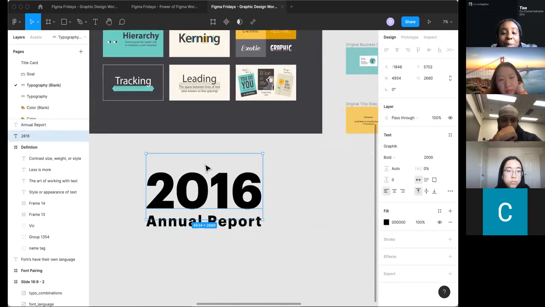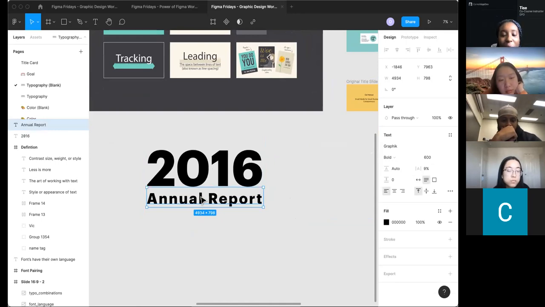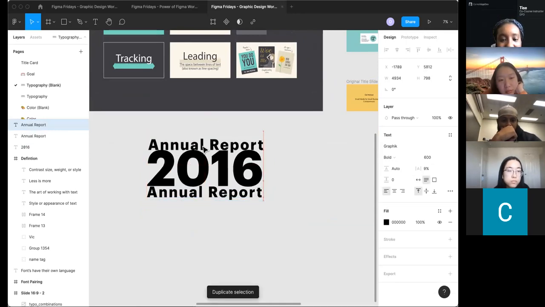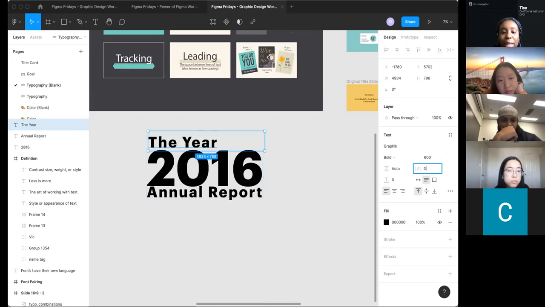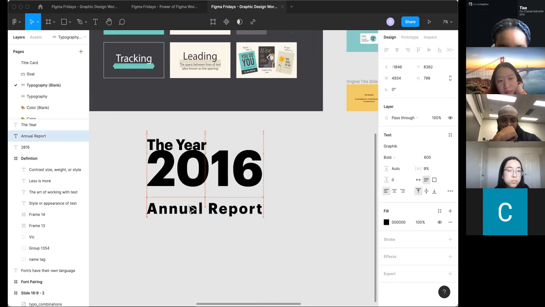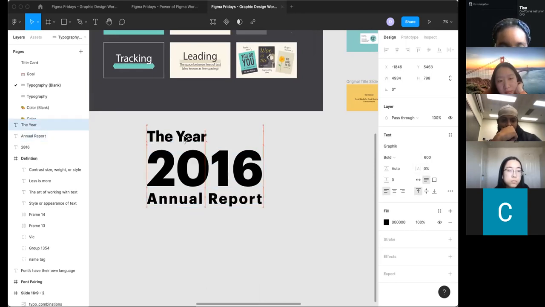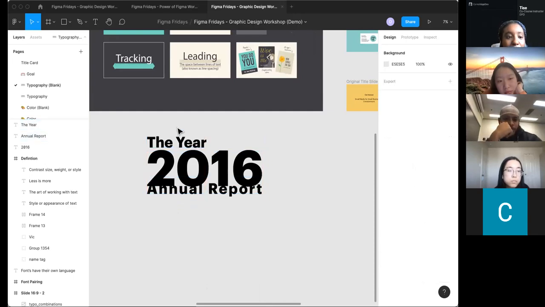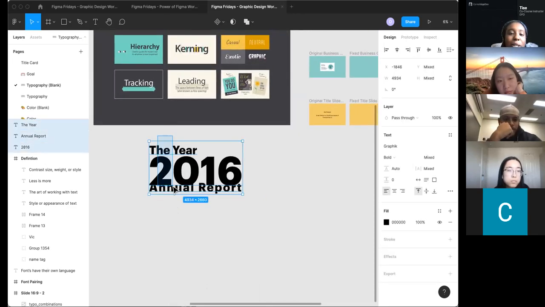Leading is the spaces between lines of text. So if you've ever seen graphics that have all these texts around it, you might think, oh, this looks really cluttered, when it's probably just poor leading. So all they have to do is increase the space around their graphics. I'm prone to tend to squish graphics together, and you'll see that in some of the typography exercises we do.